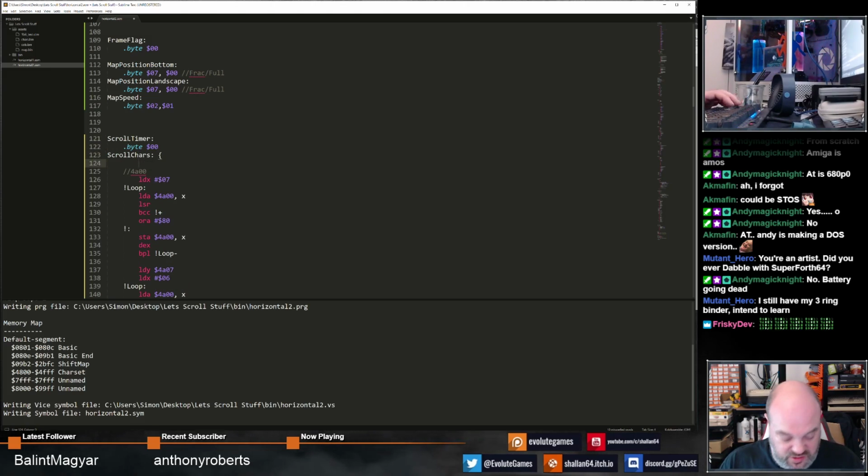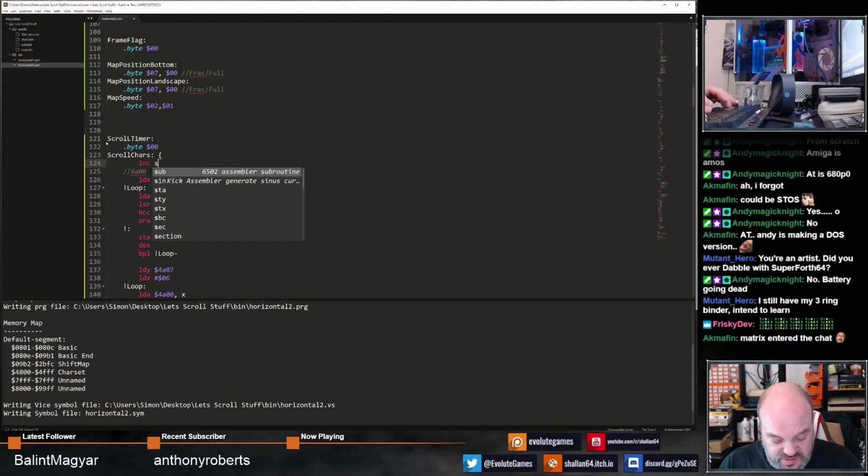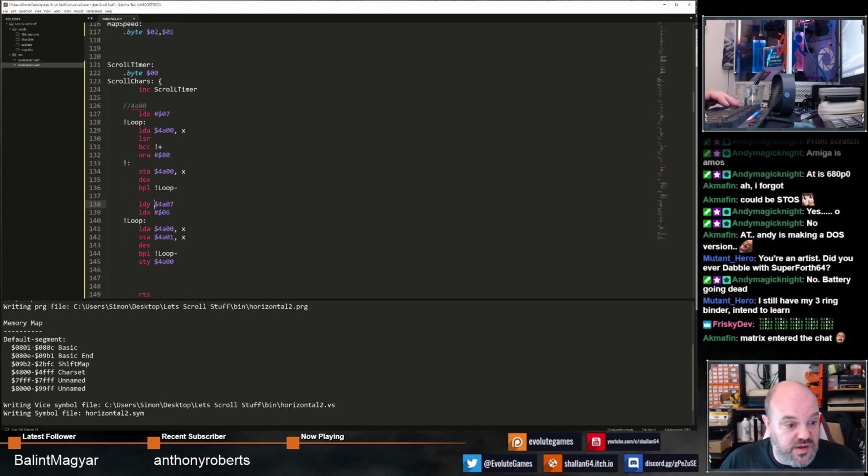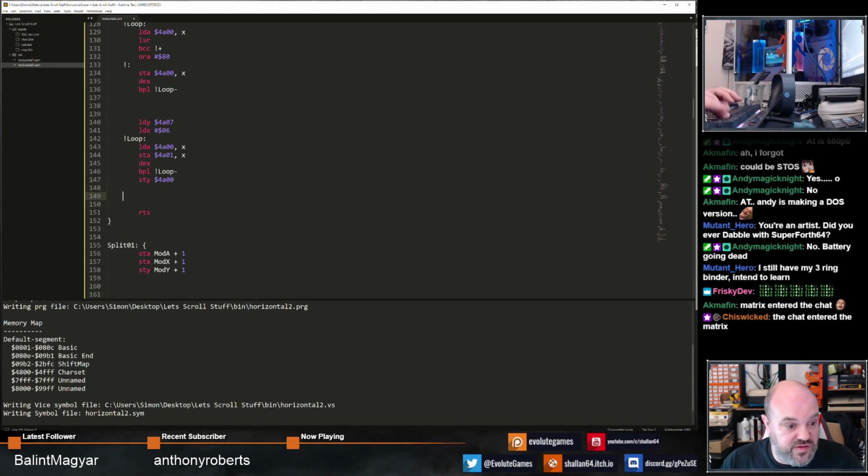This is a trick I use all the time. There's better ways of doing timers, but if you don't mind having a timer that's based on powers of 2, this is absolutely fine to do. And then here we can just do, let's call this end. Oops, scroll timer.